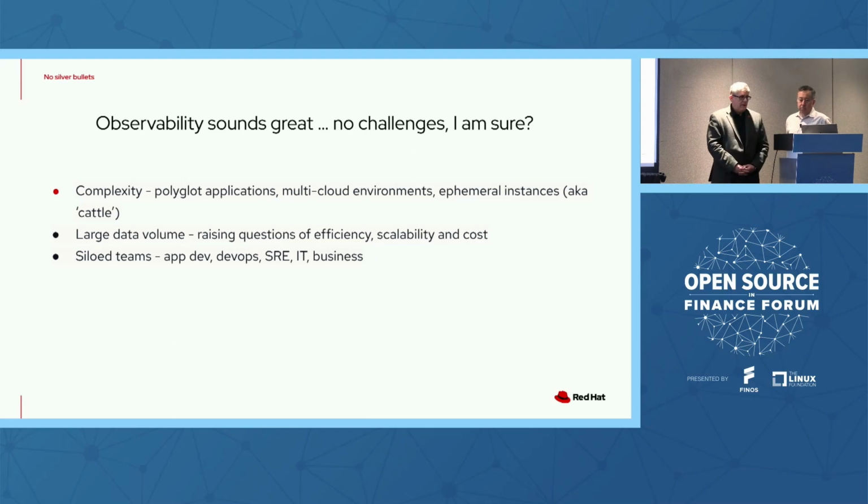And of course, there is the siloing. How do you get the different teams that work on applications to work together? For IT, the state of the machines is relevant. They don't necessarily care about the applications themselves. For the application teams, it's more about how the applications behave rather than the health of the systems themselves. How do you get all that data, correlate it, and build that single big picture? That's one of the big challenges of observability.